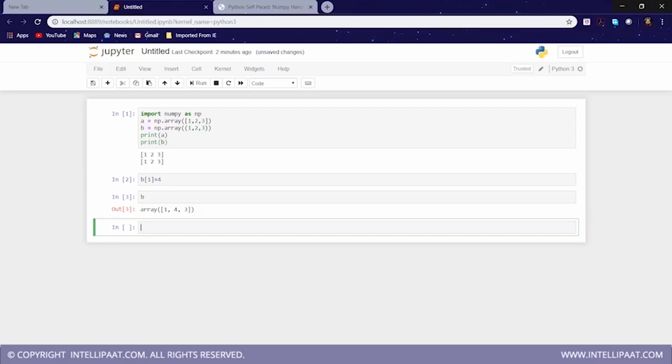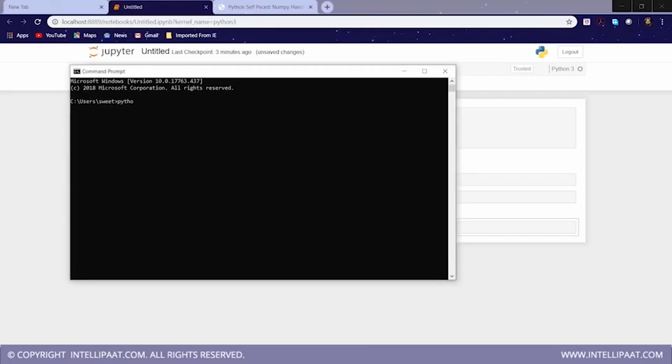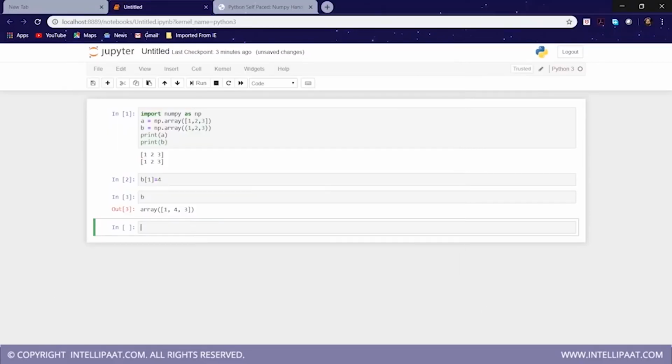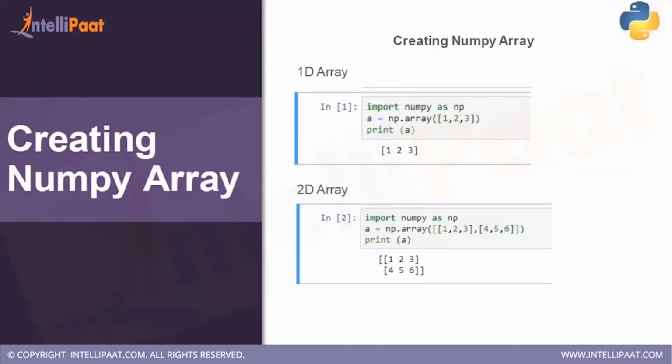Okay, and NumPy doesn't come by default with Python. If we want to use it, we need to install it. So let's say you are not using Anaconda and you are using this kind of Python user interface, then you need to install it using the command prompt. Pip install numpy. So it will find it and install numpy. I don't have this pip version set, so that's why it is not working, but it should install it. That's how we can use numpy in this kind of environment also.